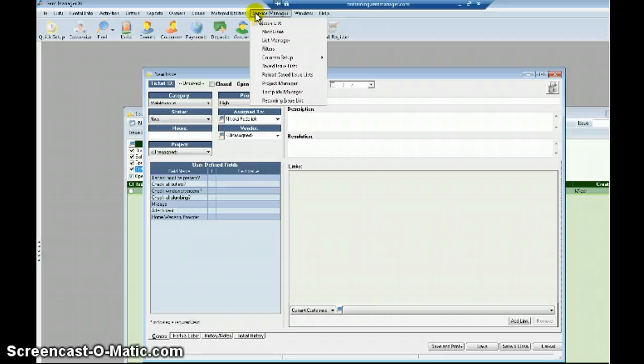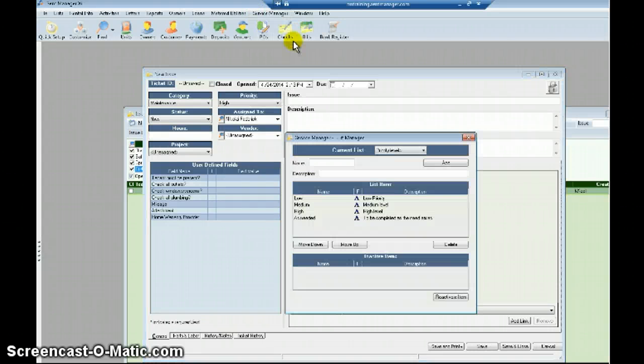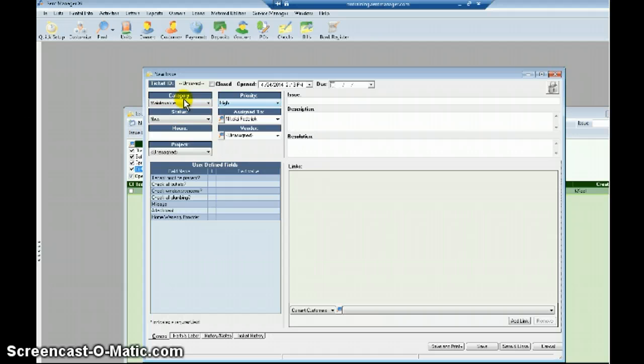If I go into Service Manager, I can see that there is List Manager, and you can create your own priority levels, issues, statuses, whatever is appropriate for your business. My recommendation is you create a lot of those custom categories, and you make sure that whenever you create a service issue, you apply a category and a priority and a status.